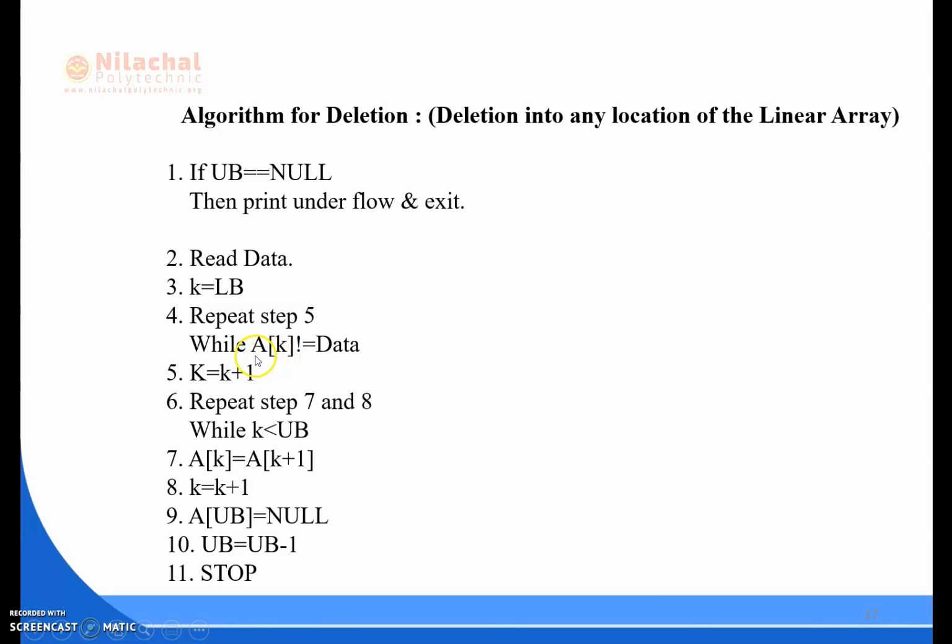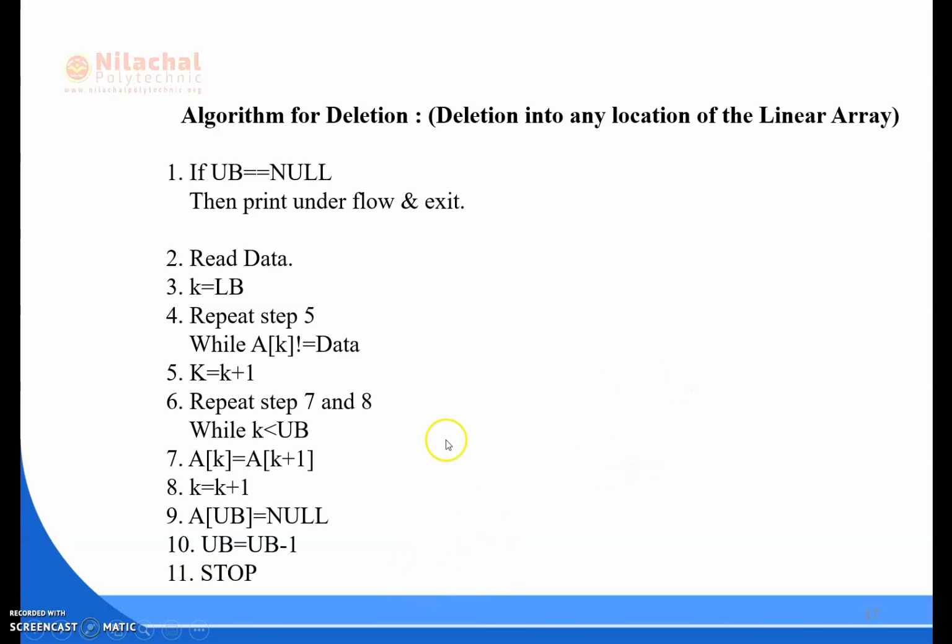If the sixth element is equal to data, then it will not repeat step 5. What is it going to do? It is going to step 6. So what does step 6 say? Step 6 is to repeat steps 7 and 8 while k is less than upper bound.